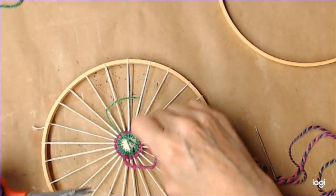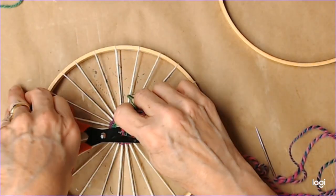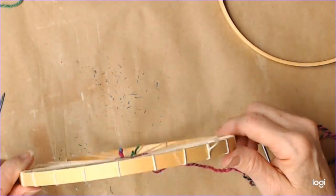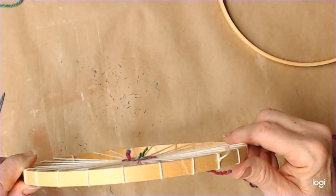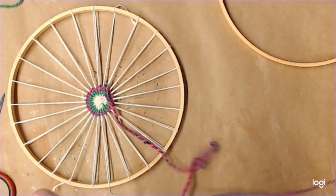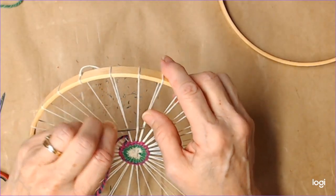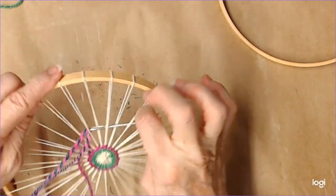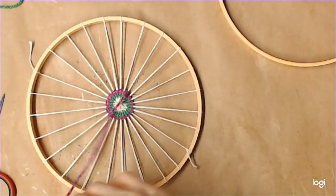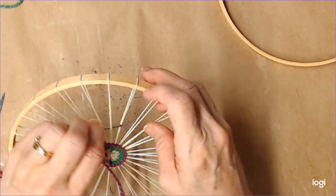Okay, now I'm going to come back here and trim these both off. You want to leave a little bit hanging out. Can you see all three of those strings have a little bit hanging out, but you want to get it out of your way. Okay, I'm going to finish going around one more time and then I'm going to change to a different fiber. Came out here, so I'm going over that one.